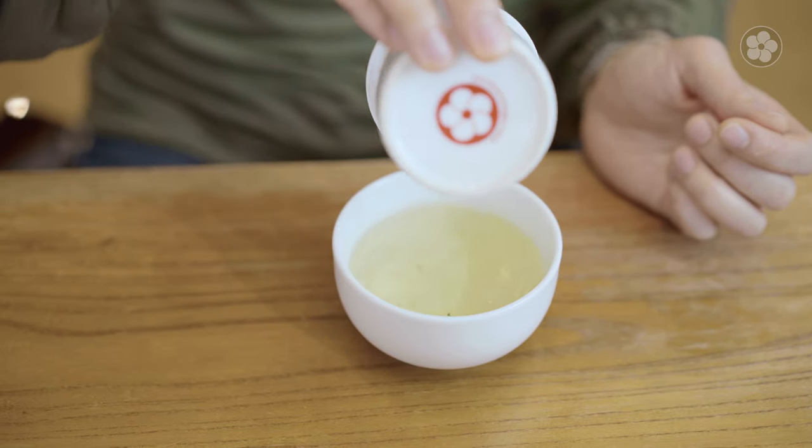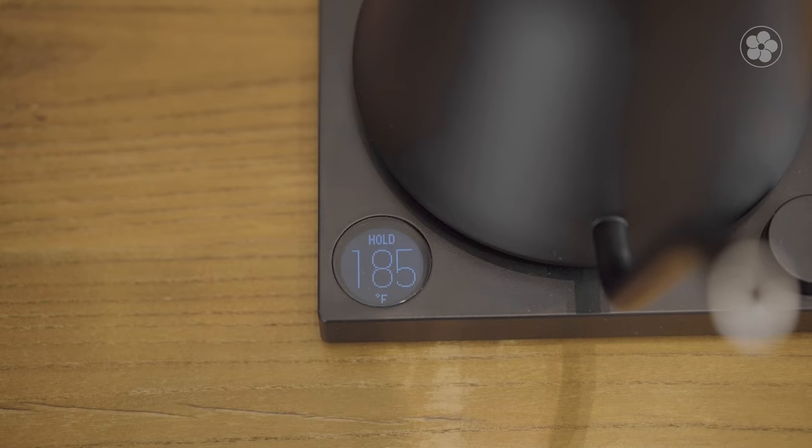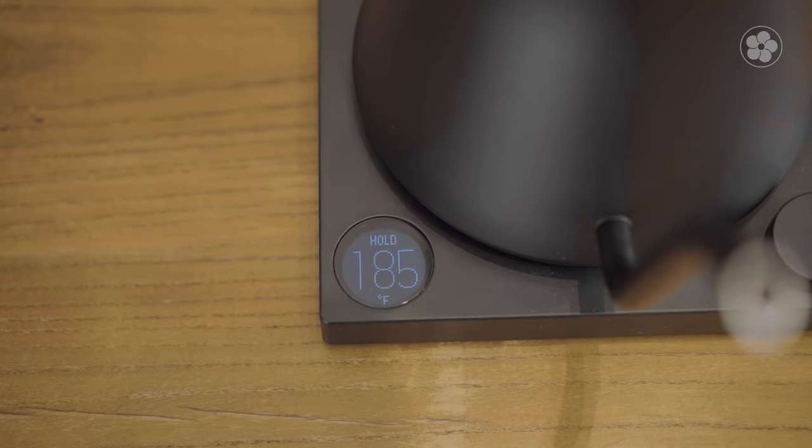We recommend brewing Formosa Gongfu Cha style for the best taste. For this family of teas, it's ideal to use moderate water temperature around 185 Fahrenheit and a brewing time of roughly 1 to 2 minutes.